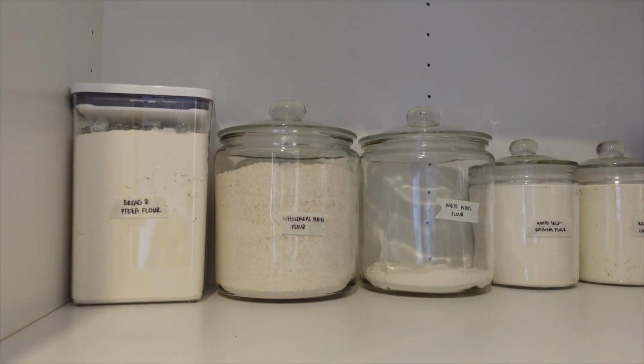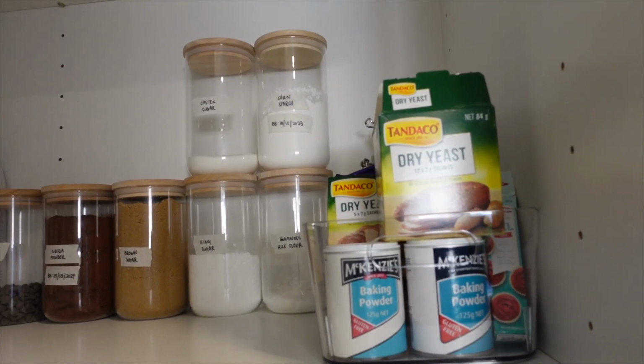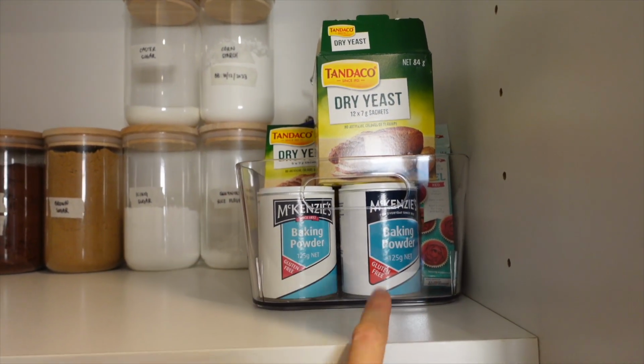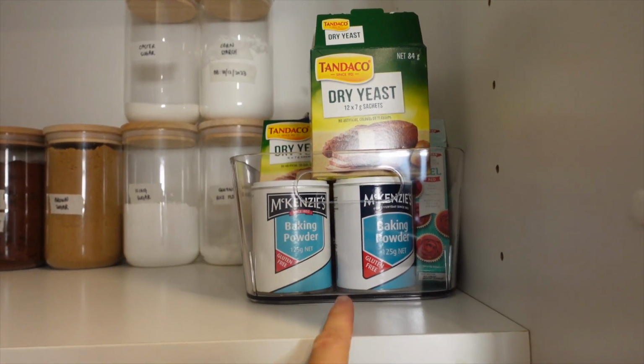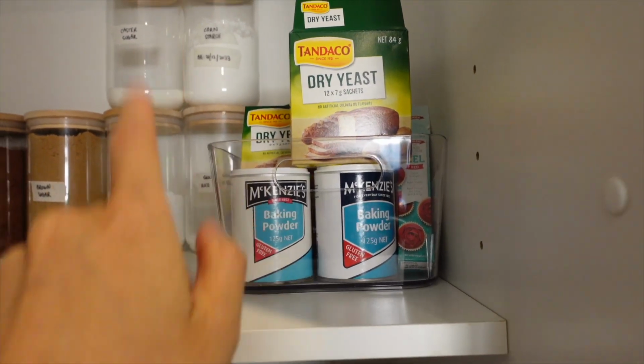So in the first level we can see we've got all of our baking ingredients. And going from right to left, I've got all of my little bits and pieces of baking in here. So I've got my yeast, my baking powder, my baking soda, some vanilla essence, that's all in there.